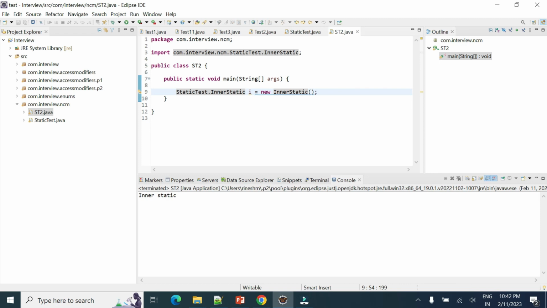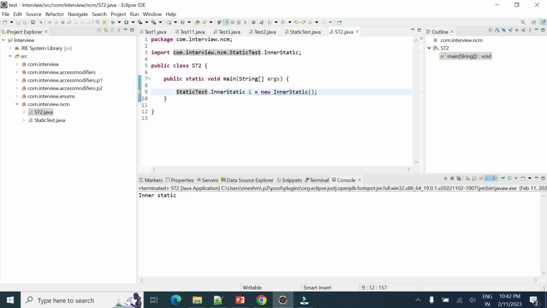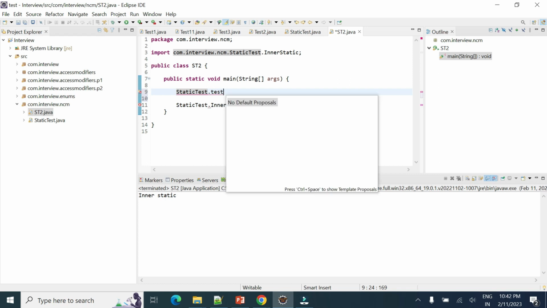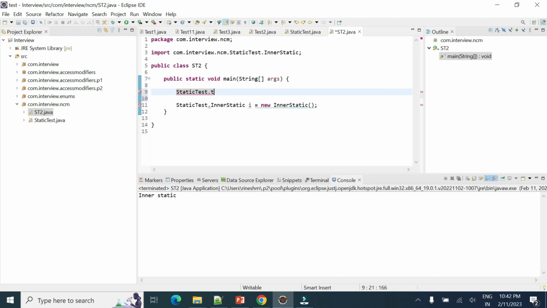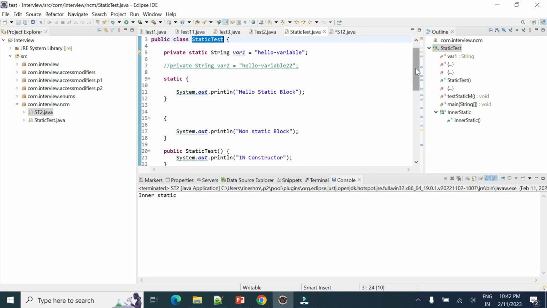In this case, it does not print the static block of the outer class because it is not loading that particular class; it is directly loading the inner class. So for that reason it prints inner static. Now if I try to call the test method, in this case static test, I just make it public here, otherwise it will not print.